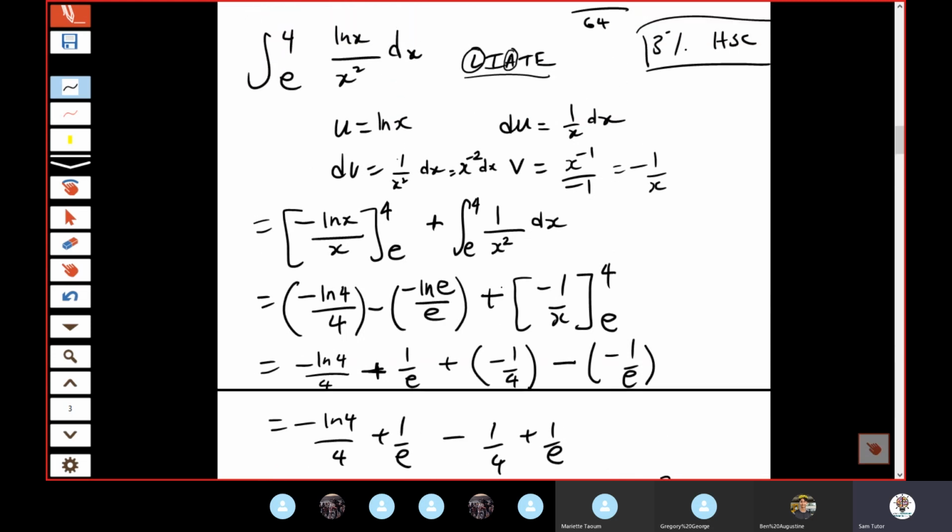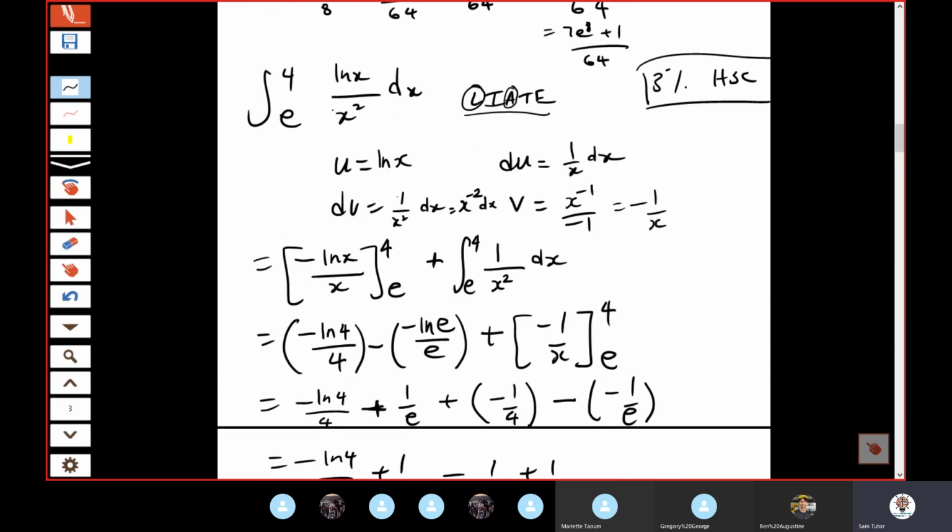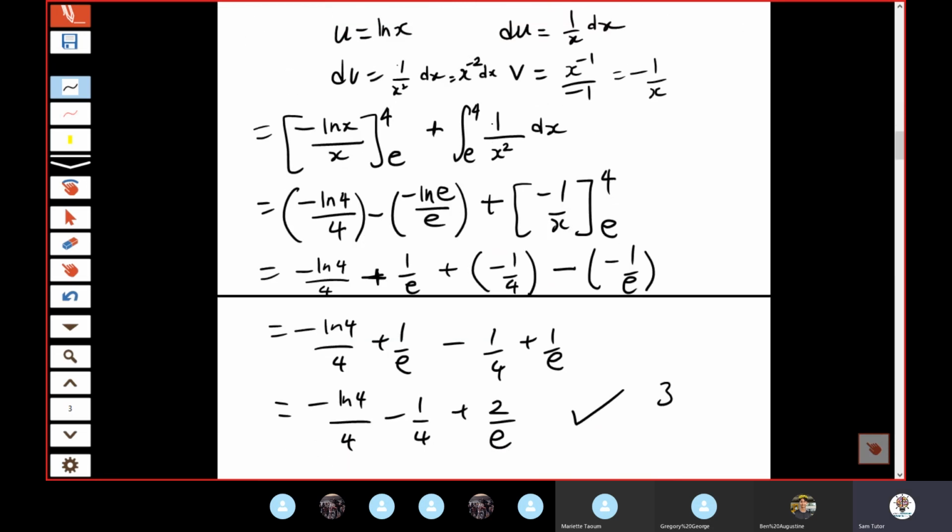And needless to say, if you're able to do integration by parts, then you can pretty much do all of integration in 2 unit and 3 unit, because you'll know how to integrate logs, inverses, any algebra, trigs, exponentials. You pretty much know all of integration. So integration by parts is the end of integration. All right, well done.